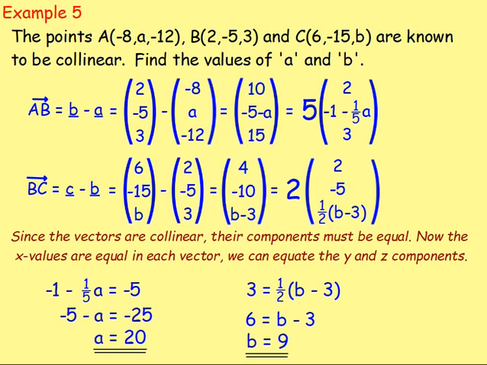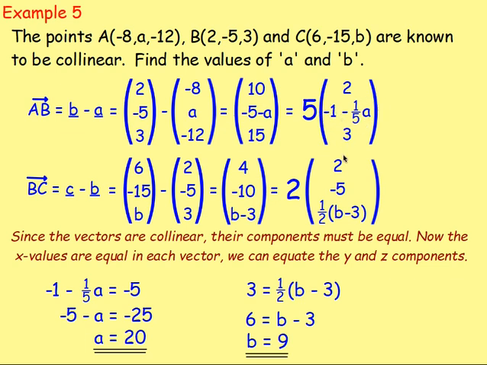With this one here, this was very much the same, but we had to find the values of A and B. You just start it off the same way. Work out AB, B minus A. Take out a common factor if you can. Obviously, you have to deal with A, which may be a bit of an issue, but practice and you'll be fine. Work out BC, so do C minus B. Again, you're wanting to take out a common factor. What you really need to do is get these vectors to be equal. Here, there's a B in your Z component and there's an A in the Y component here.